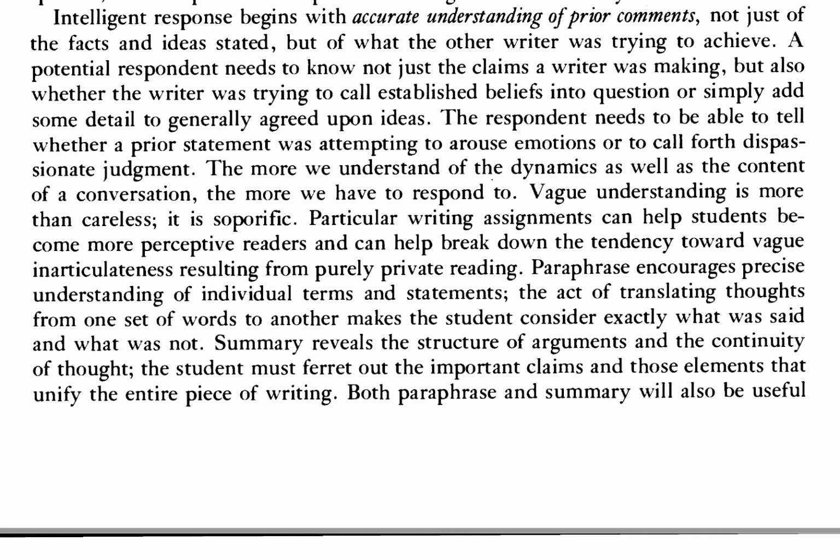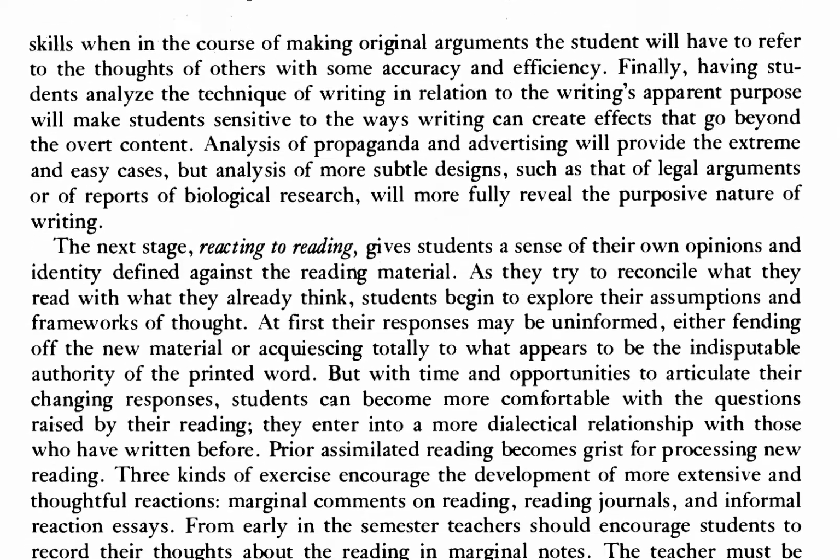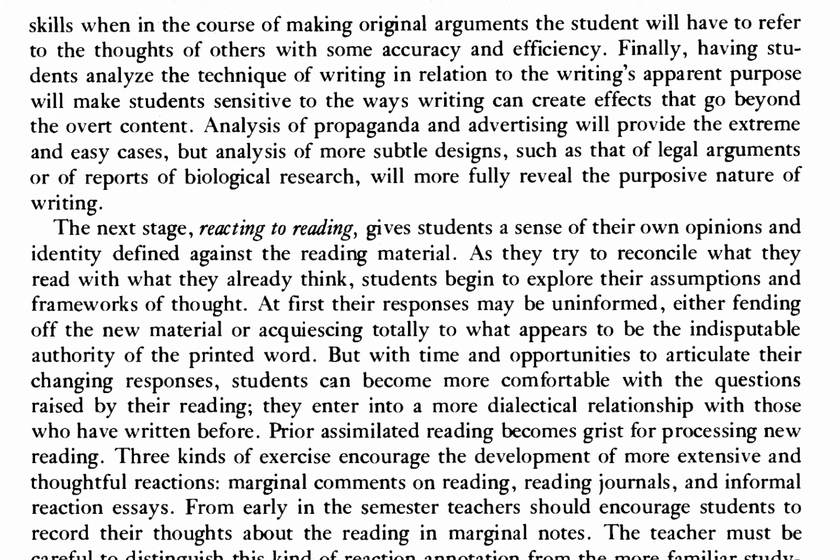The student must ferret out the important claims and those elements that unify the entire piece of writing. Both paraphrase and summary will also be useful skills when, in the course of making original arguments, the student will have to refer to the thoughts of others with some accuracy and efficiency. Finally, having students analyze the technique of writing in relation to the writing's apparent purpose will make students sensitive to the ways writing can create effects that go beyond the overt content.